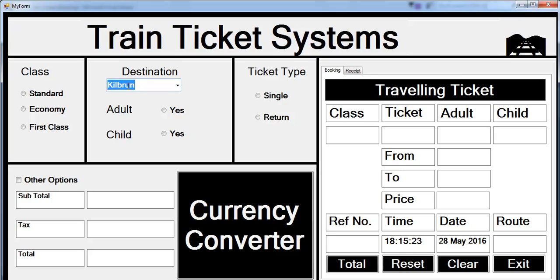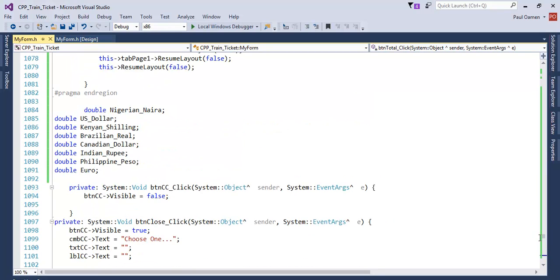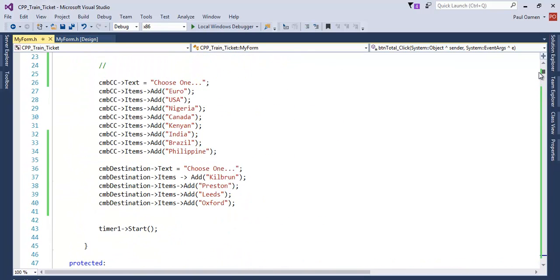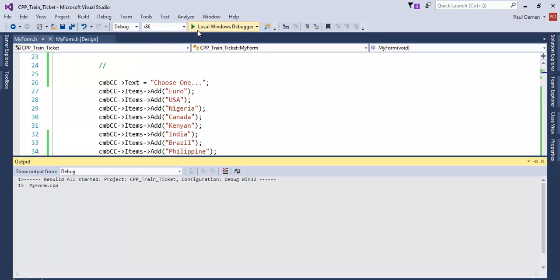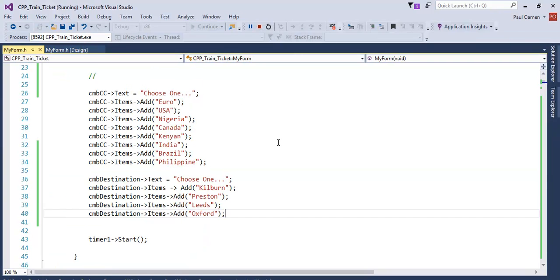That spelling is wrong. It's not going to work, because we need to get that sorted. So if I click on this, only the reference works. This is not right, so let's change the spelling of that. That's supposed to be Kilburn. Okay, let's come up here somewhere, up there, and change that. Let's see, that is the wrong spelling there. Okay, let's give it a try again, build again, and yeah, it's successful.